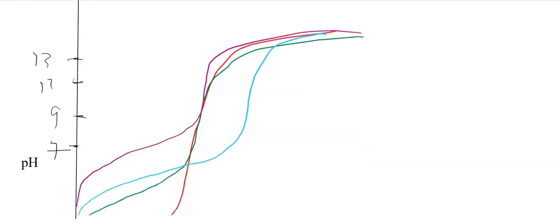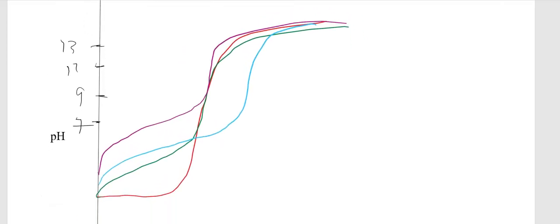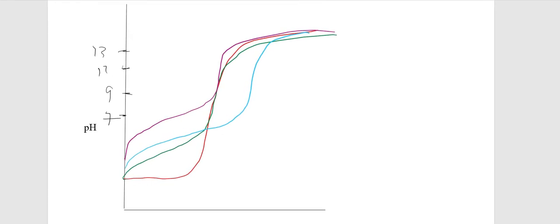I'd like to compare everything in this giant diagram that I have here. That's way too big. Let me shrink that down a bit. In this graph, I have a bunch of different curves. We first start off with our strong acid, okay? That's the red line. We have a weak acid in green, another weak acid in blue. You can see that they inflect. So we have a couple weak acids there.